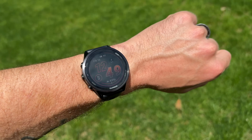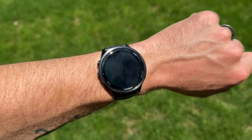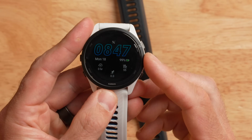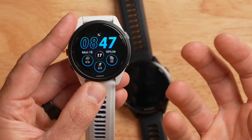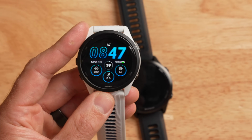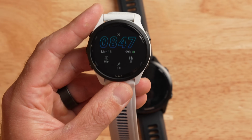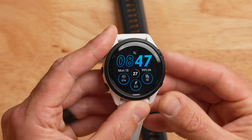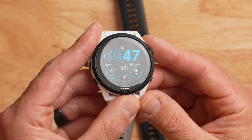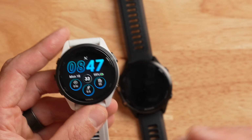Now in terms of durability, both watches do feature a Gorilla Glass display on the front of the watches here, and if you look closely on my 265 here, I've had this watch for a couple of years, there are a couple of scratches on it, because to be honest, I'm not super careful with my watches. I tend to throw them around and I go trail running and hiking with them and bump them off rocks when I'm rock climbing and things like that. And because of that, there are some minor scratches on the lens, although it's really hard to see. They're very micro scratches, so the Gorilla Glass did do its job.